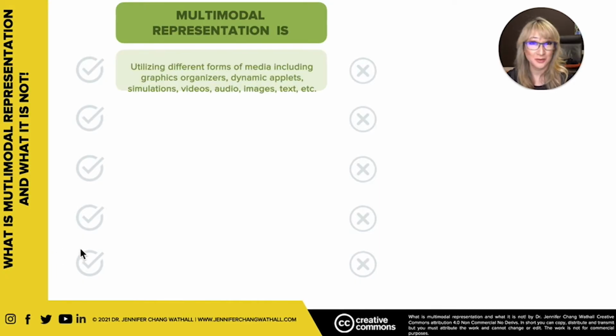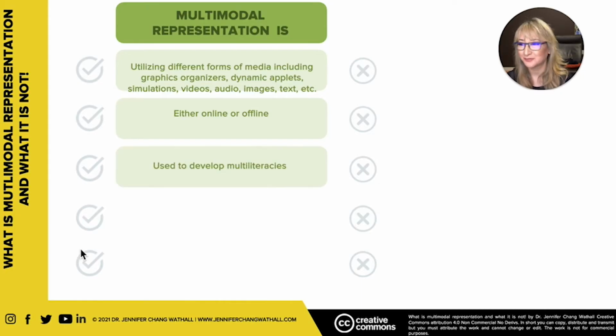It's using different forms of media, which includes graphic organizers, that could be static, dynamic applets, simulations, videos, audio, images, text, etc. So it's really looking at different forms of representation and different media. What else is it? It could be either offline or online. So multimodal representation doesn't have to be a digital tool necessarily.